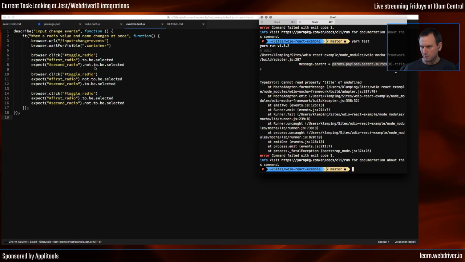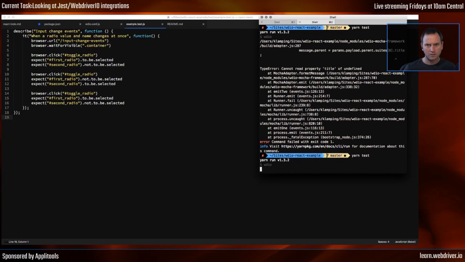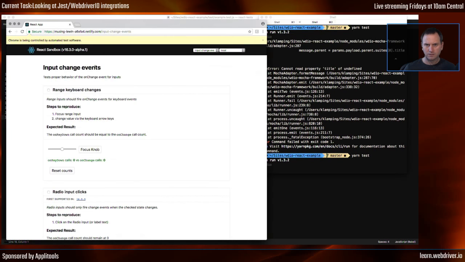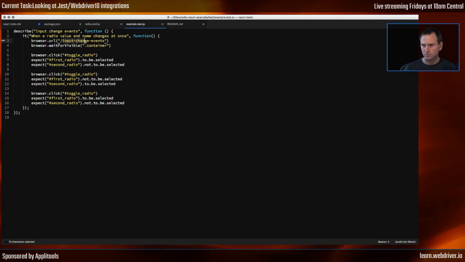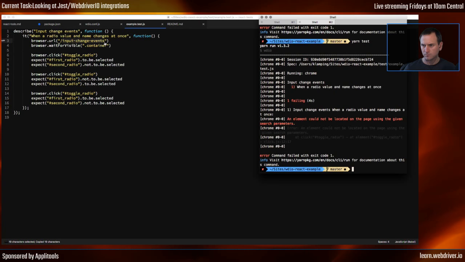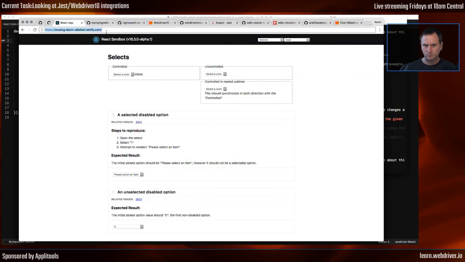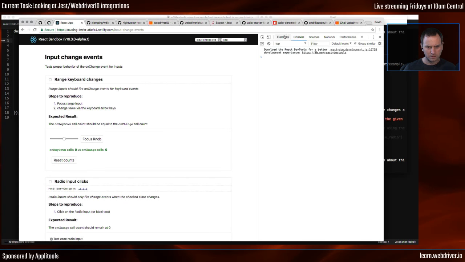That's fine. Couldn't find click toggle. So let us see if that's even on the page. Where is it? Radio input clicks.